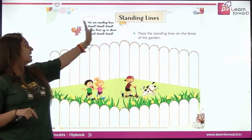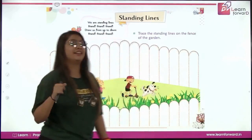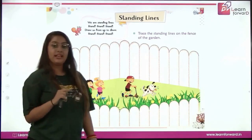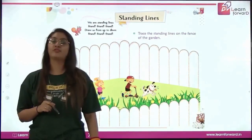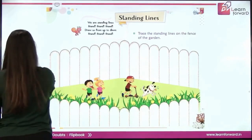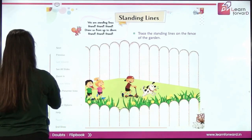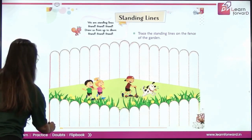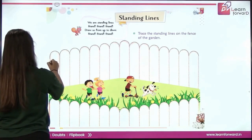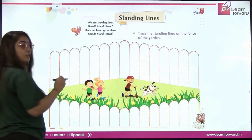We are standing lines, stand, stand, stand. Draw us from up to down, stand, stand, stand. Sing with me and start making standing lines, from up to down.